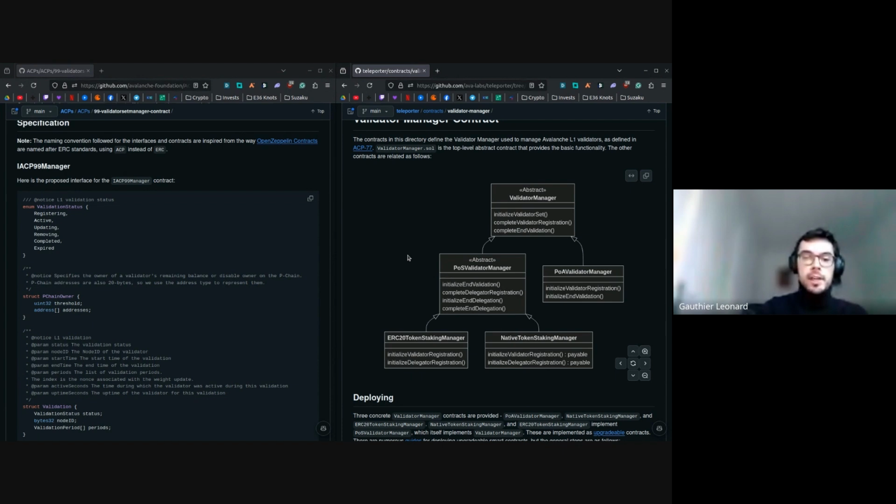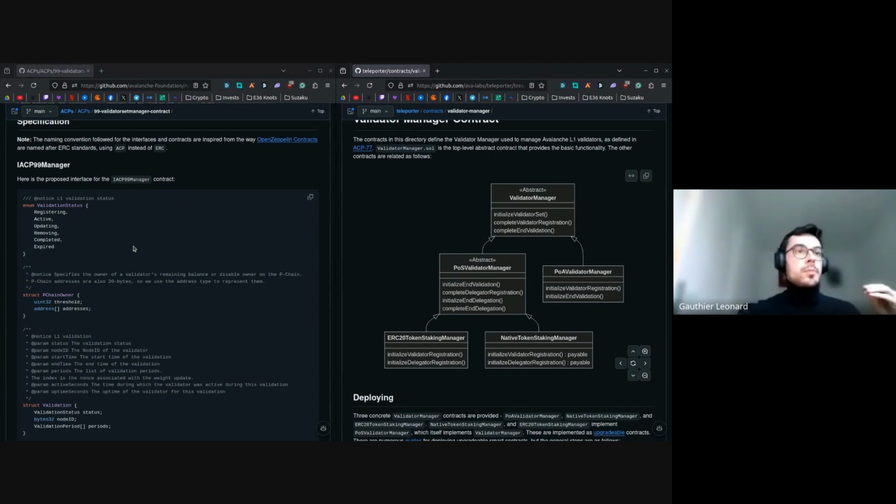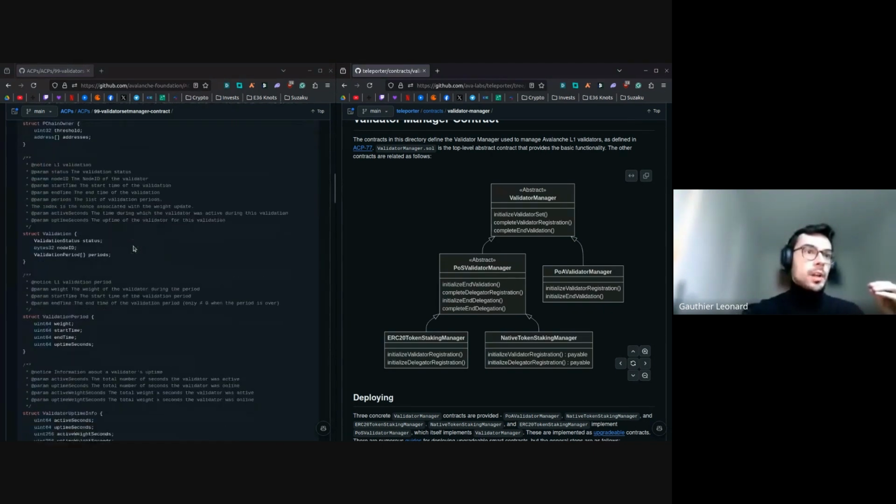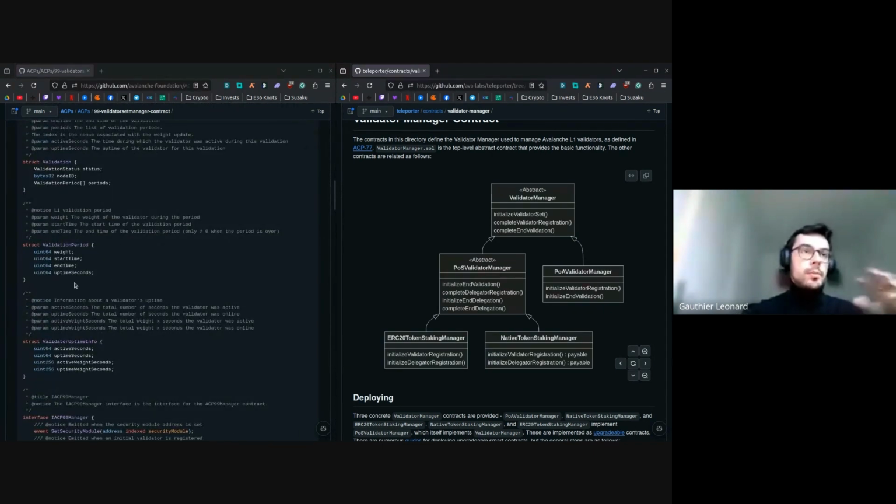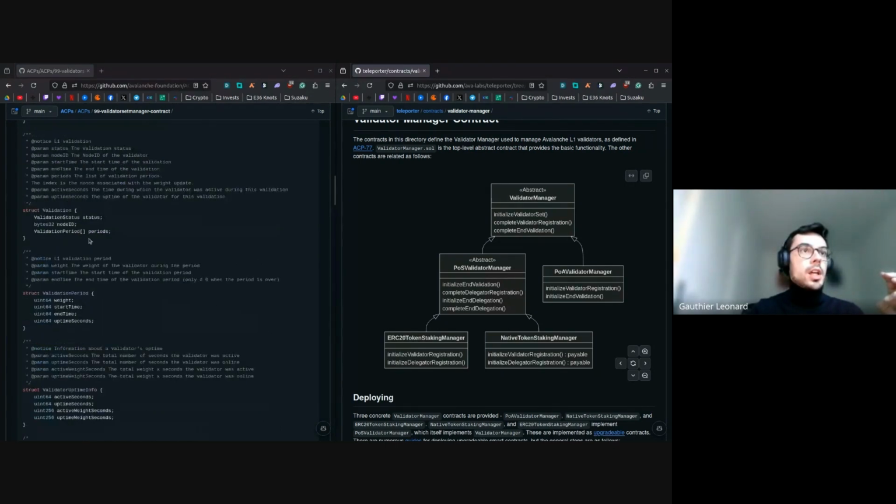But in my contract, in this proposal, all the past validations would be stored, and the way the validations are stored is also a bit different. On the left, in the ACP-99 proposal, a validation is basically a status and a node ID, and then a bunch of periods.